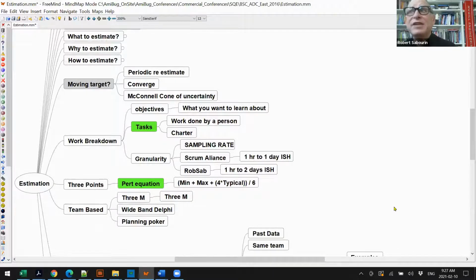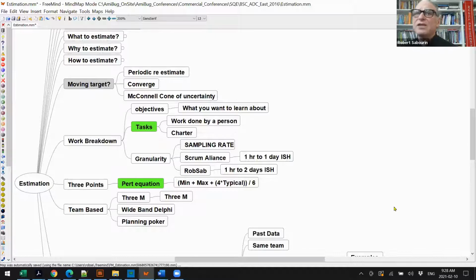Some people make the mistake in Agile projects of sizing a story and then 3 months later still using the same size or the same estimate. Things will change. You should estimate things closer to when you implement them to get more accurate estimates. And in large projects, you should periodically re-estimate. So re-estimation becomes a process. It's not just a thing you do once. It evolves. And eventually, with time, it converges.